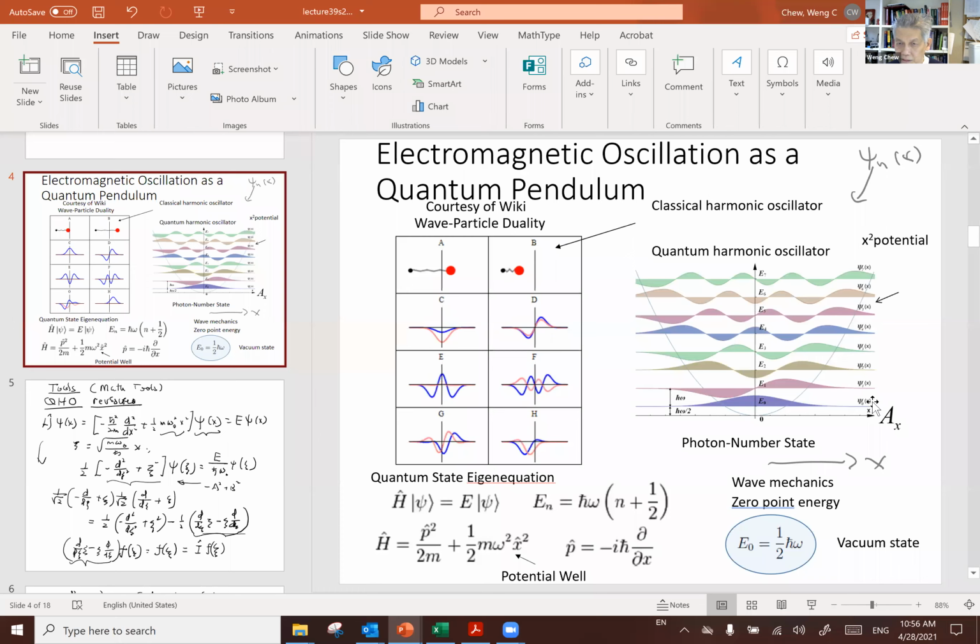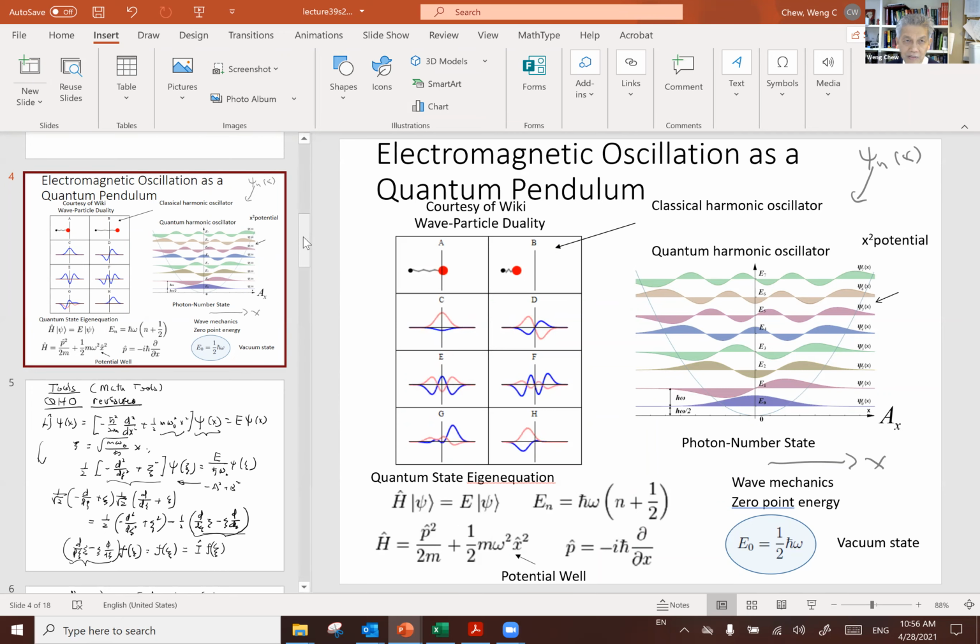And the photon number states are given to be here. Okay, so if you were to operate on one of these photon number states with the creation operator, it will take you 1 state up. And if you were to operate on one of these states with the annihilation operator, it will take you 1 state down. Each of these photon number states has a physical meaning that it has n photons embedded in them. There's n h bar omega embedded in them. And as you elevate the energy level of these photon number states, you're making the eigenvalue or the eigenenergy higher and higher, each step with the value of h bar omega.